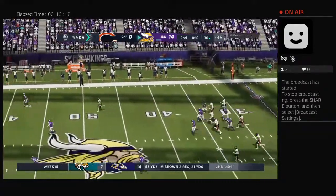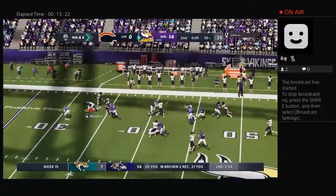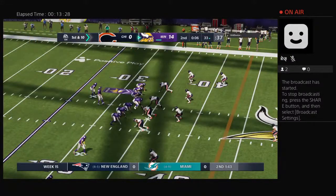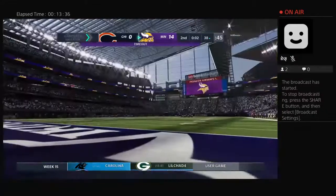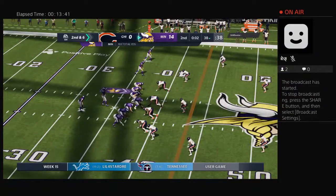For the Bears, only 2 punts for him last week in the loss as he gets this one away. A 39-yard punt, a return of 5, and there'll be time for maybe one final play before halftime. And they're just going to run it here up the middle. And he'll just push his way forward for a few as the clock will run. And we're going to get a timeout with 2 seconds remaining in the second quarter.